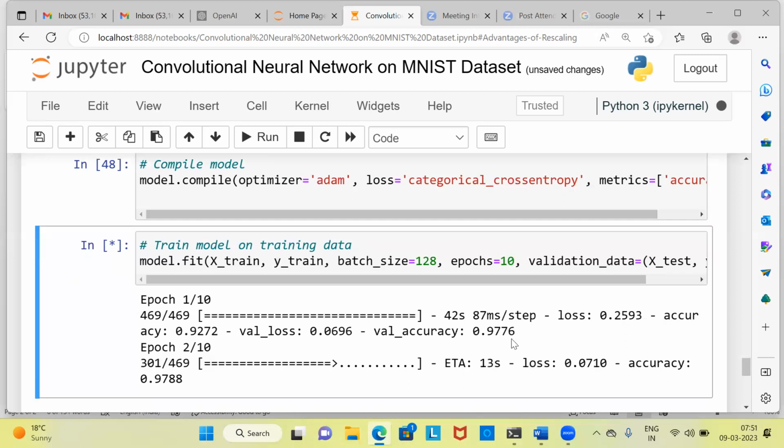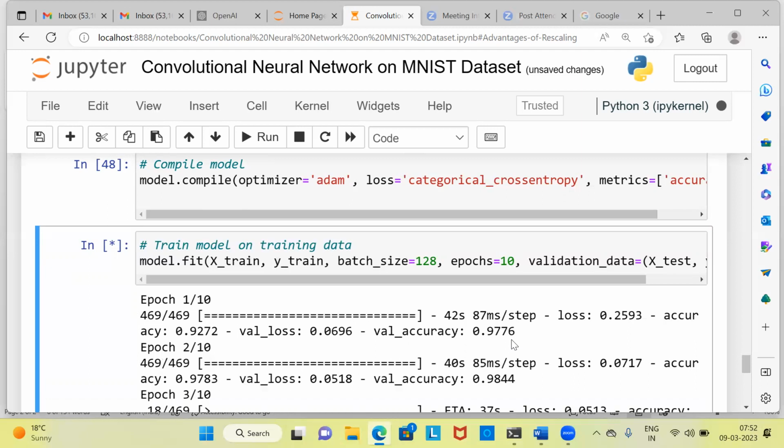If my memory serves me right, the best model achieved an accuracy of 99% on the MNIST dataset. So we are very close to 99%. Let's see if we can build the best model here. If not, we can always go back, revise the model architecture, and specify additional convolutional layers and max pooling layers.